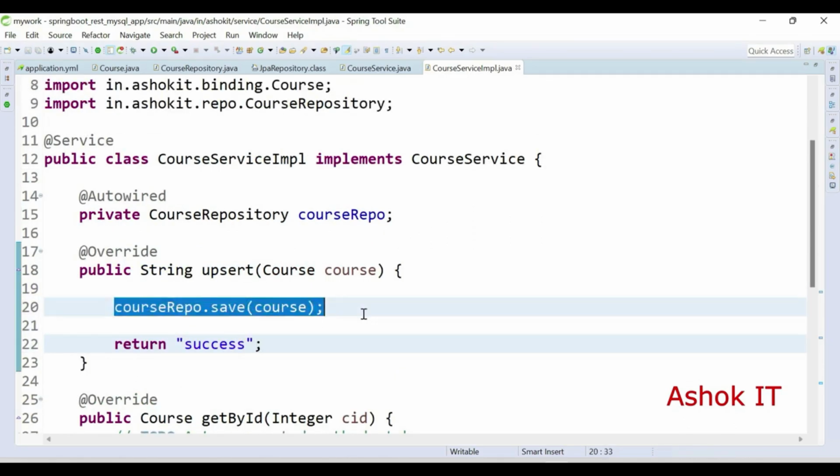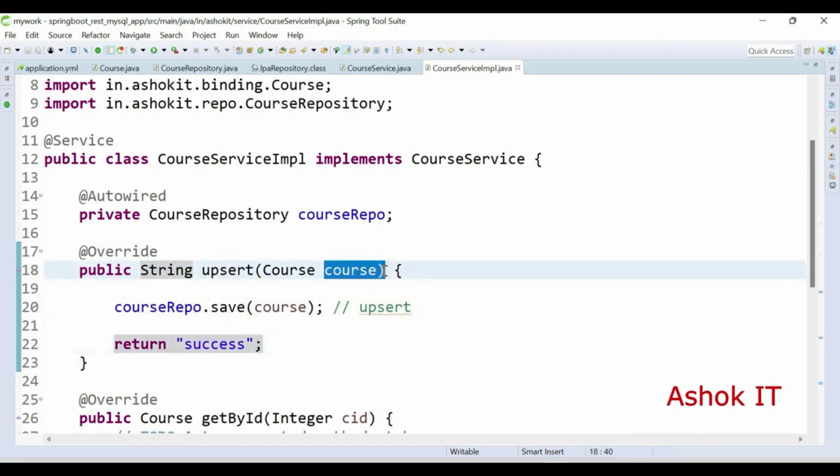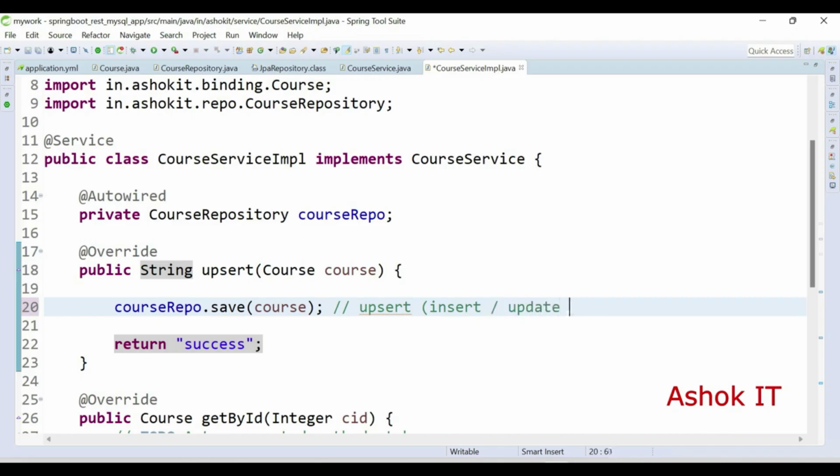Sir, the save method internally performs the upsert operation. Whatever object you are passing, if that object contains a primary key value, then it is going to update the record. If that object does not contain the primary key, then it is going to insert the record. Upsert is nothing but insert or update based on PK.